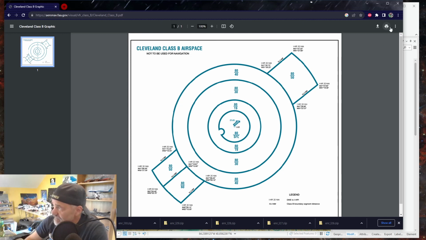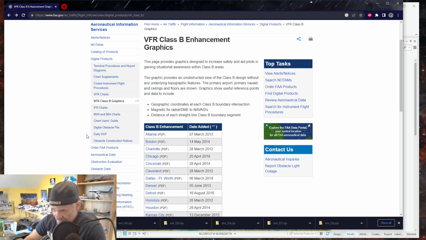Let's go back. You can also look at obstacles, digital obstacle files. You can see obstructions, towers, and that kind of information as well.